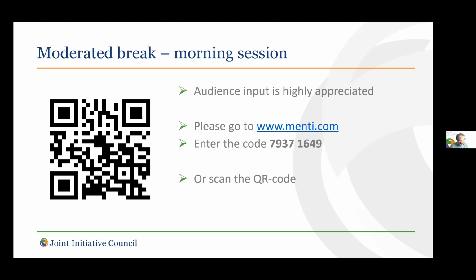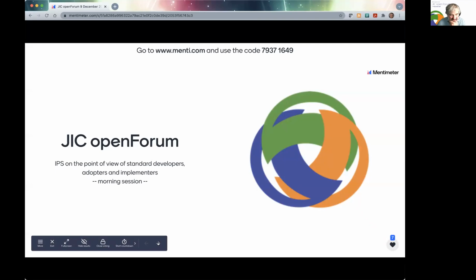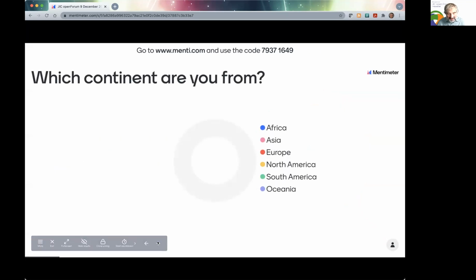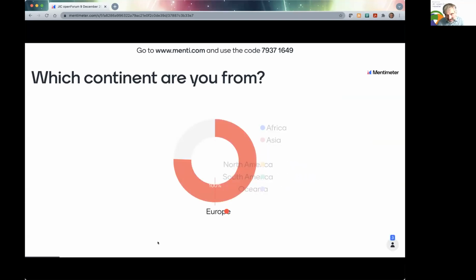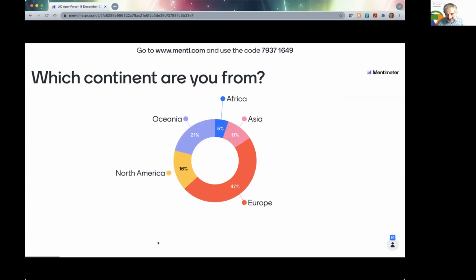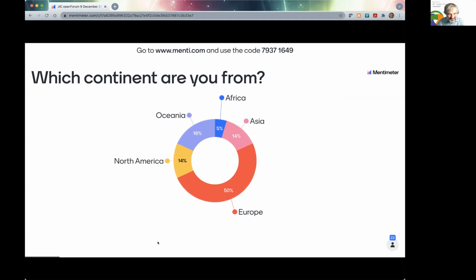So Robert, could you please move on to the Mentimeter so that we can click on it. You should maybe see something like this, and now you should see the first question coming up. As you see on the slide, people are already answering this, so obviously it has worked out. With this first question, we just want to get an overview and an impression of where you are from. And we see that's quite a good mix here.